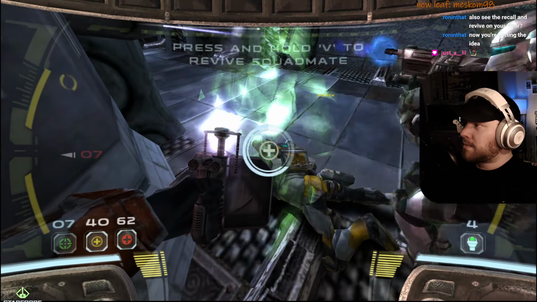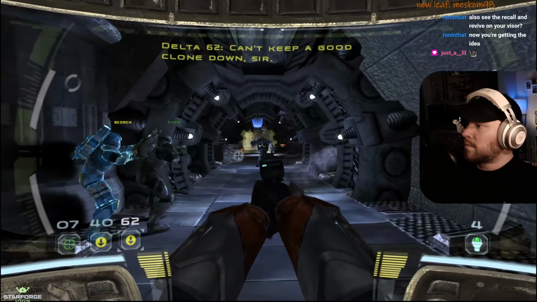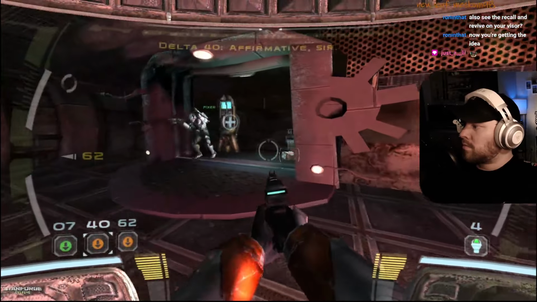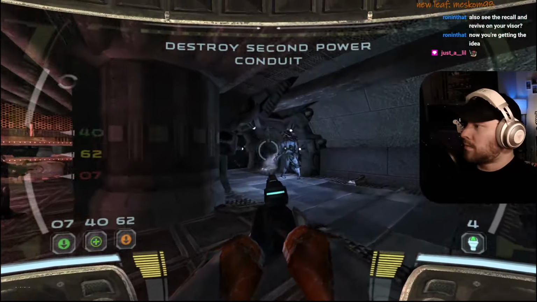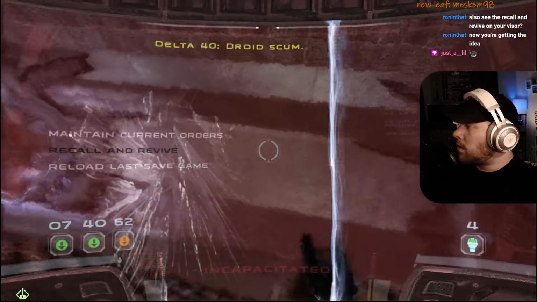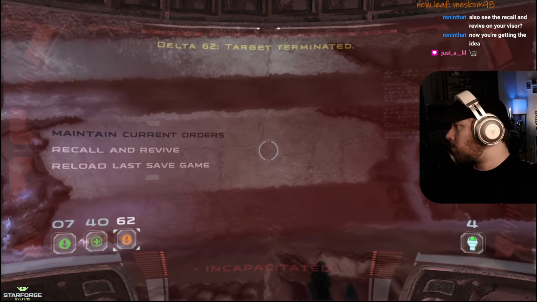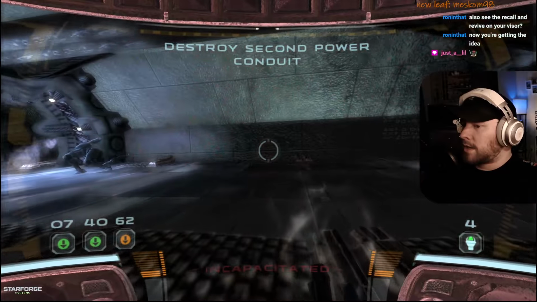Do it yourself! Now ready. Can't keep a good clone down, sir. Stop looping around and get some vector, soldier. Acknowledge. Retrieving your vector. Take him out from here. Let me show you real marksmanship. Let's move on. Affirmative, sir. Moving to cover. Heal up, Delta. Got it, sir. Shot. Before I can help you, sir. 6-2 powering up. Target terminated. Squad leader needs assistance. Thank you, guys. Thank you.